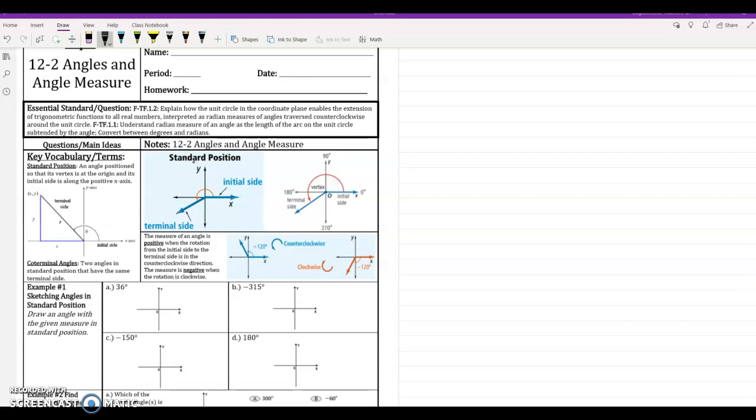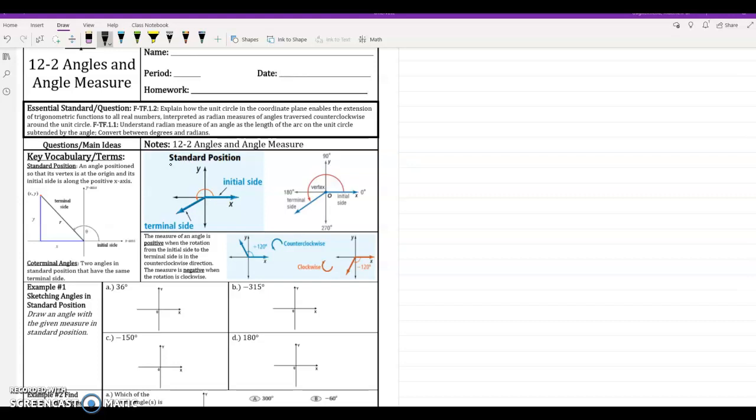So in this lesson we're going to talk about how we can take angles and place them in the coordinate system, right? So our x and y axis, we're usually used to placing coordinates or functions, but in this case we can also position angles in them. And there's a couple of rules about how to do it.